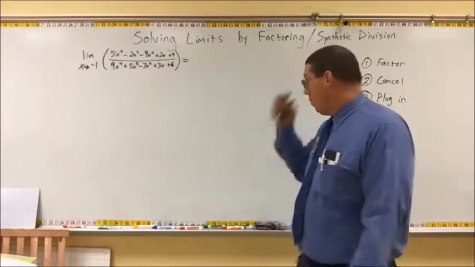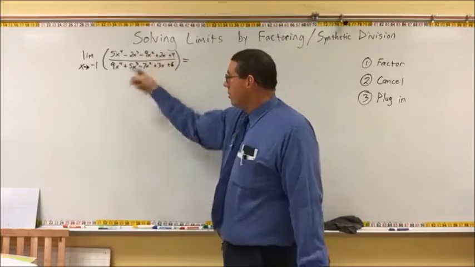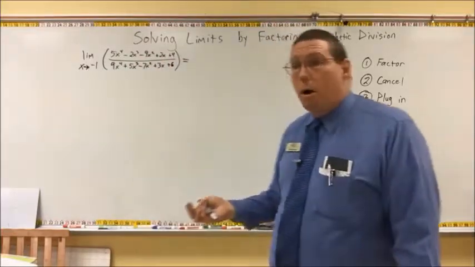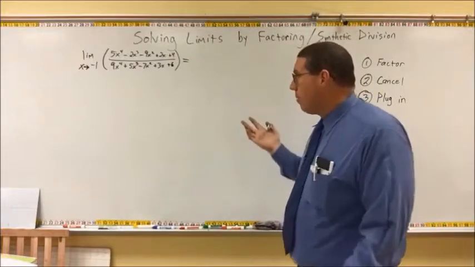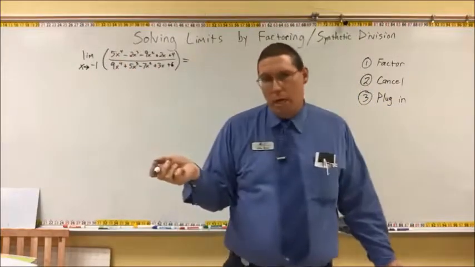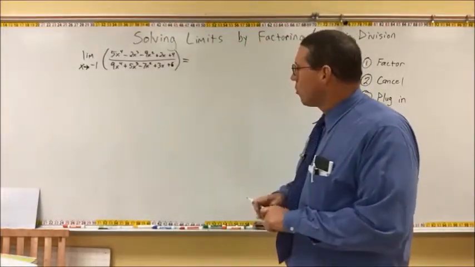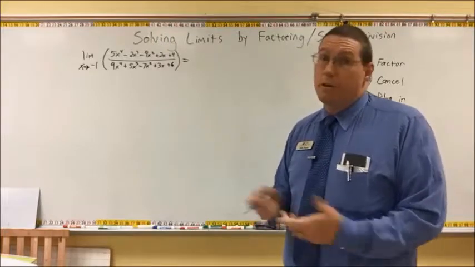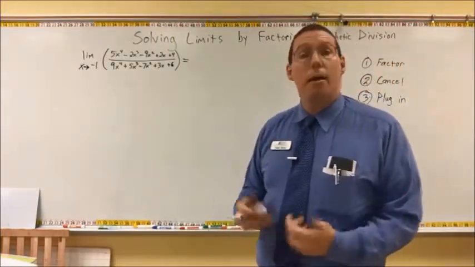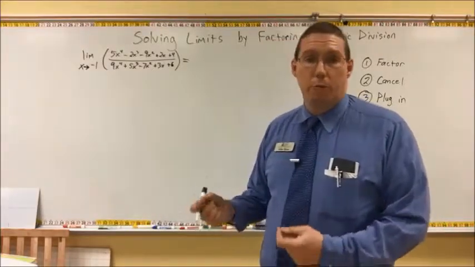Okay? So here we go. If you can pause the video, plug your negative 1 in, you're going to get 0 over 0. Okay? So now, because they're not kind of simple polynomials, we've got lead coefficients that aren't 1. They're kind of messy. And I know that if these numbers were all fractions and other weird stuff, you could still use synthetic division, but boy, would it be very, very messy. But it'll still work. If you are patient and you are determined, you will get through and you will find the limit.